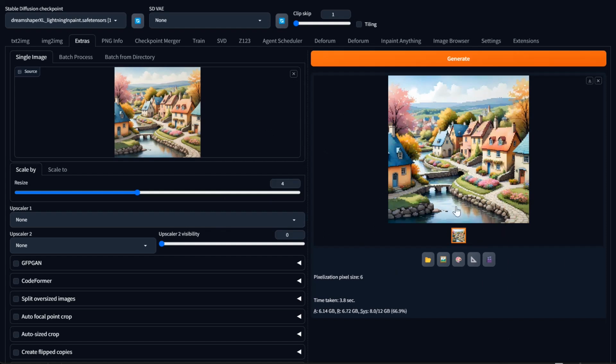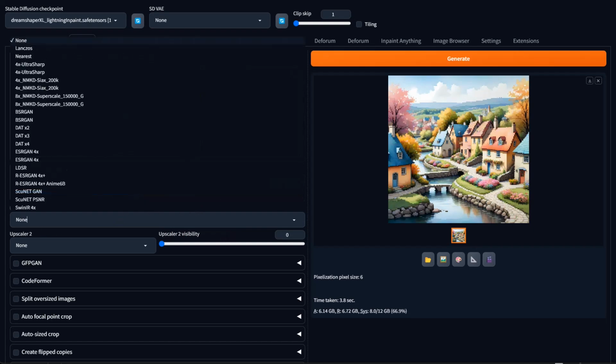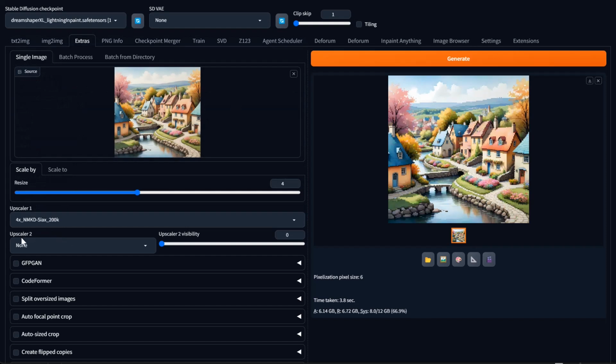Very cool. If you do want to use this interface to upscale, which sometimes I do, like if I'm doing graphic tee art or anything that's a little more cartoonish, doesn't require the detail, nothing that's photographic, no photography. What I would do is send it over here and select resize 2 times or 4 times. I wouldn't go anything above 4. Select your upscaler. Again, I would just do the 4x NMKD Sciax Sci 200K.